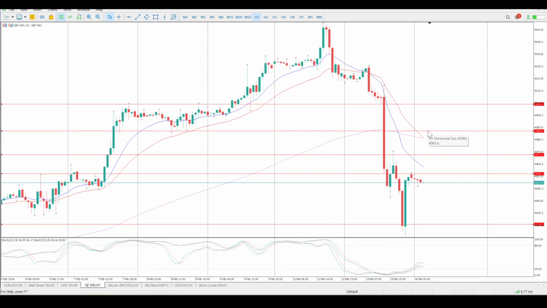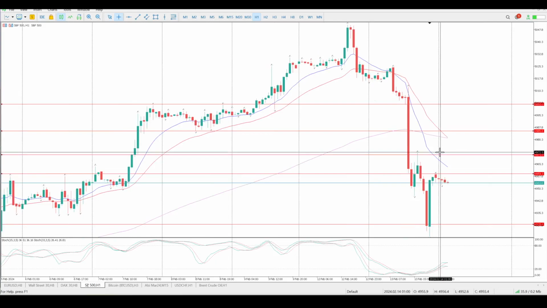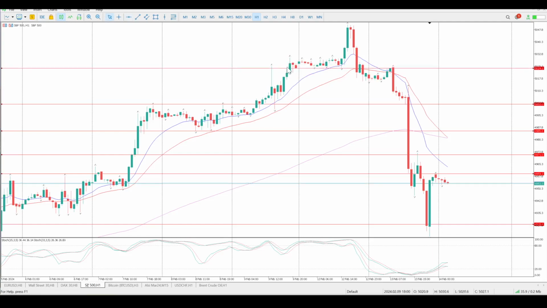That's 49.86. So if we do get back to this area, we could get a rejection, but that would break a double bottom setup in this fractal here at 49.70 odd. What's it? Yeah, 49.72 would be the neckline for this double bottom, and this double bottom target is a 500.1, which takes us all the way back up to the top of this pin bar. So you can see there's a pin bar there, so that gives us 5025.